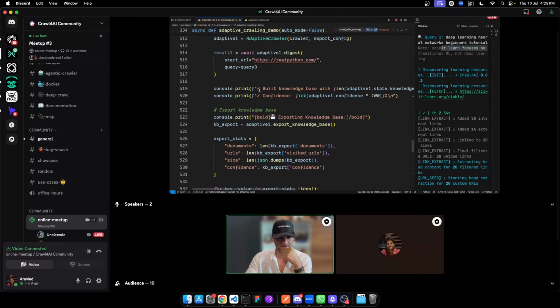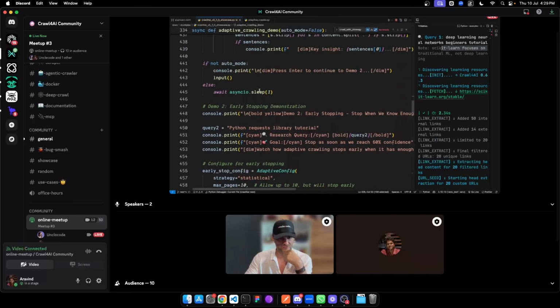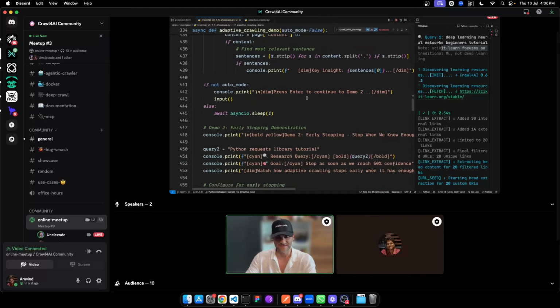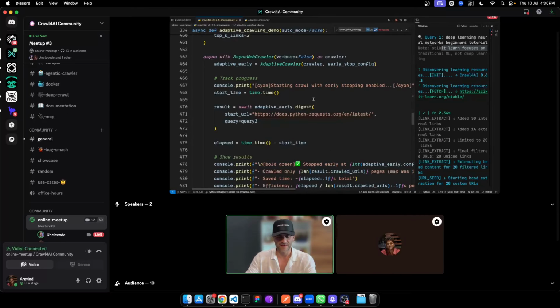Whenever you finish your job, you get the data. Besides getting the data, you can also have this helper function that gives you the most relevant crawl results. So that's one way you can get them back and use them. But you can also go to the knowledge base, query all of them, and take them out. It's based on the statistics and the scoring model that you have used, either statistical or embedding. And I will show you the embedding approach soon as well.